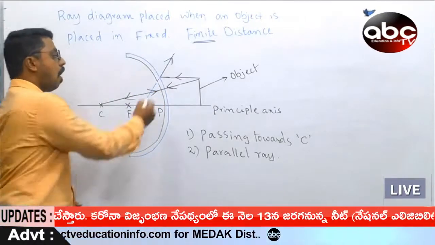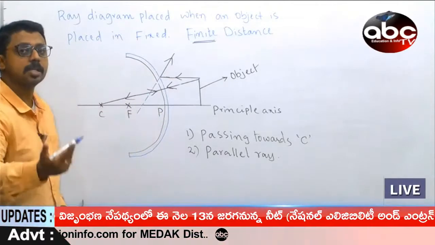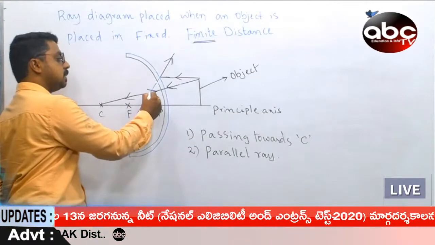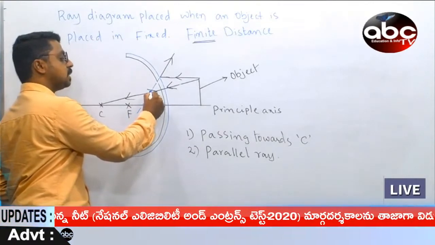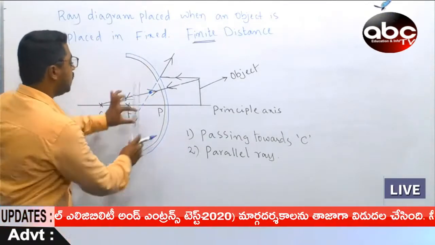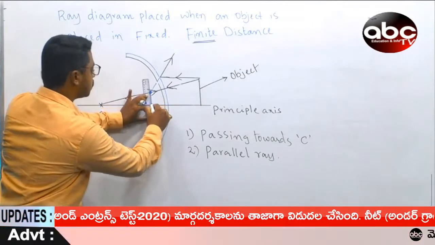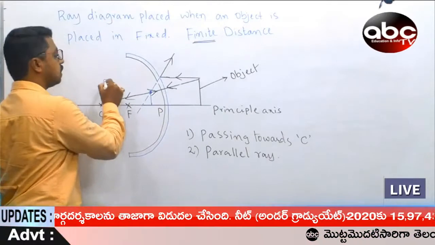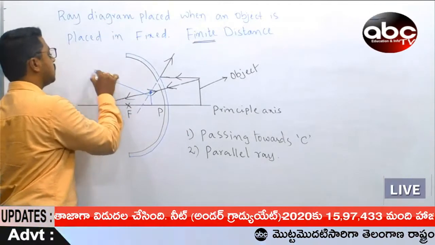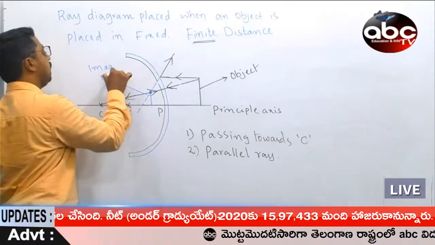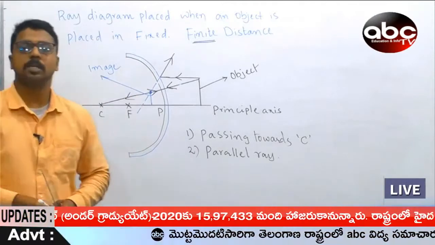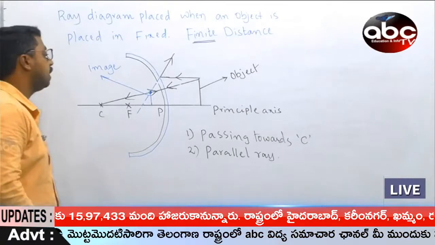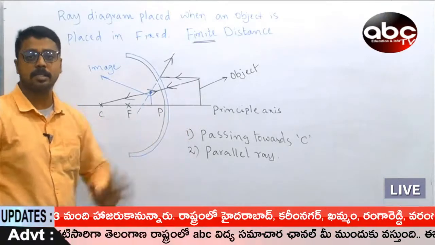On elongation or extension of this possible parallel ray, what is happening? These are going to intersect at this point, resulting in an image like this. Let us suppose this is nothing but an image. So what are we going to expect here? Let us understand the characteristics now.